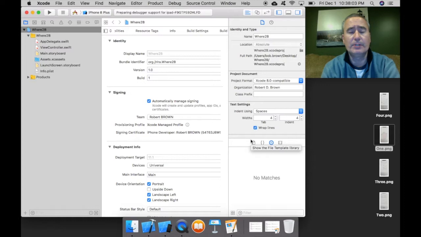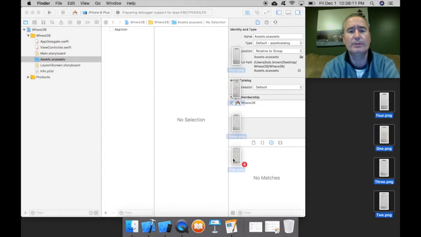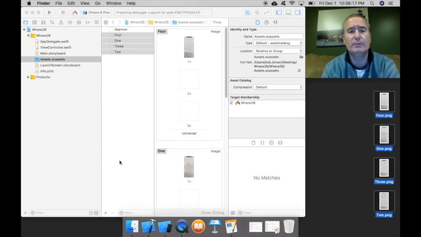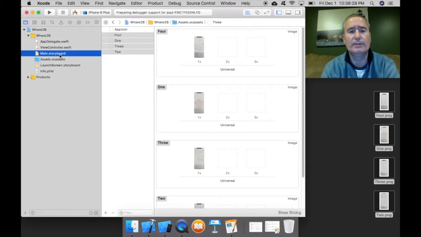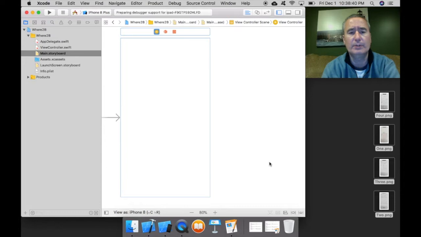Okay. So the first thing that I would have the students do is come to the XC assets here and grab those images that they had from before and copy those in. Once they have all the images, they then don't have to worry about doing that again. All the images that they've got for each of the storyboards are already there. Next, you're going to come to the main storyboard, and you're going to talk through with the students a little bit of ideas of the main storyboard and what that part is. You can see here I would have the students then do a new view controller for each of the views, each of the pictures that they have.